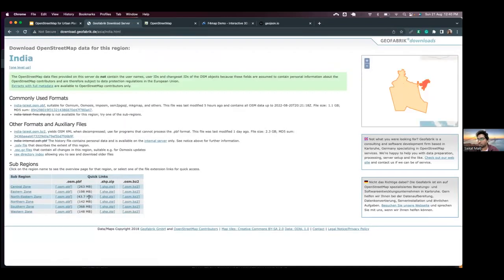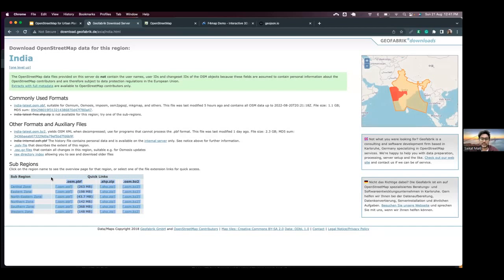1.14 GB, and you can see that every region is divided into different parts, but this format is not a well-known format. Like, if you search OSM.pbf, and there are a lot of GIS software like QGIS and ArcGIS, if you directly drag and drop, or directly try to open that particular file, you cannot open it.